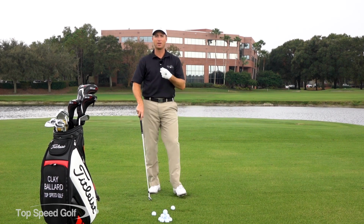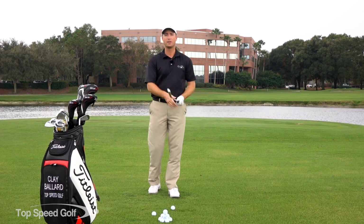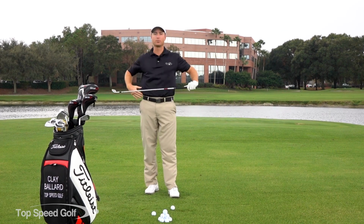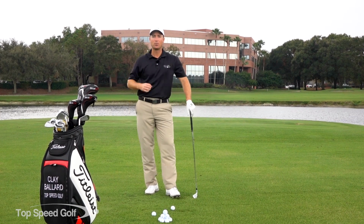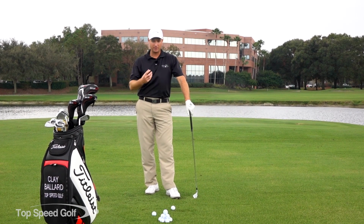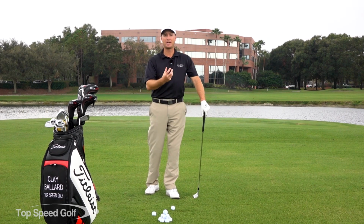We can hit that way, we can create a lot of speed, and if you watch my other videos, you know the majority of the speed actually comes from your upper body. We're getting our shoulders and the club to lag and release into there, but we've got to keep our hips moving to be able to get lag and to release lag out in front of the shot.